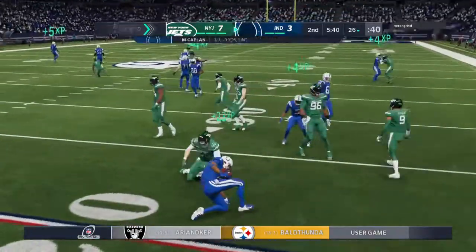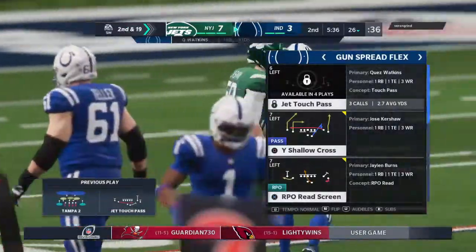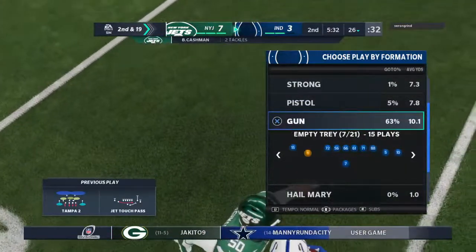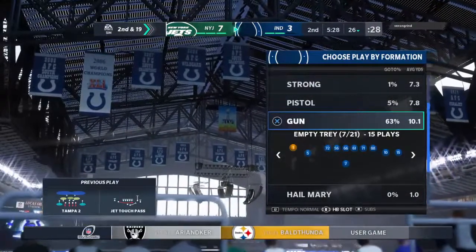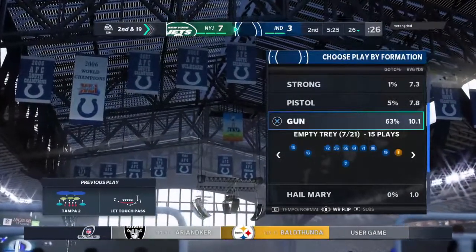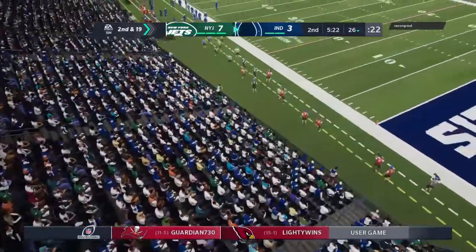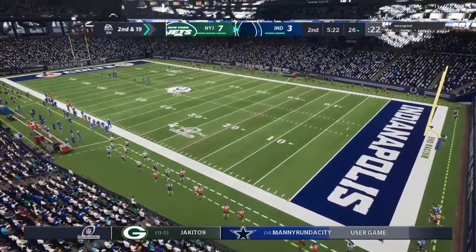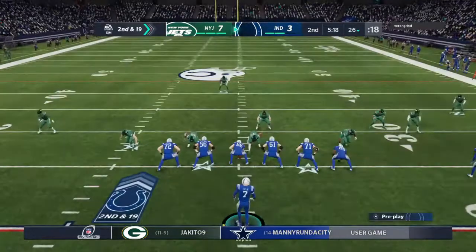And he is going to lose yardage here. So that one a disaster, a big loss there with 2nd down coming up. Well, I think the hope is, with a touch pass like that, maybe you catch the defense off guard, but they were all over that one. And it is the kind of play that works better against certain defenses, and this clearly was the wrong one to run into. Really nice job getting him down behind the line of scrimmage. Back quite a ways here, facing 2nd and 19.